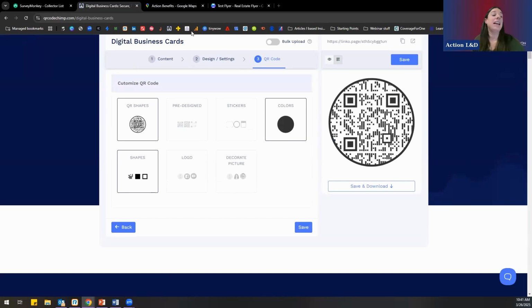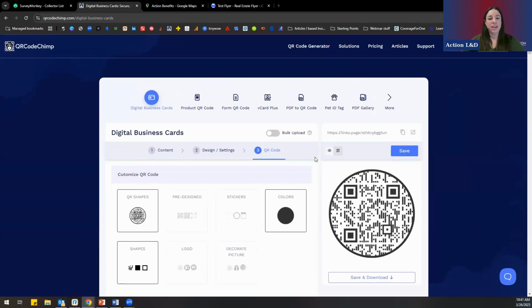Yes. Okay. Yeah. There's a bunch of different programs that do similar things. QRCodeChimp used to be kind of like exclusive, but there are a lot of different ones. Blink is awesome as well. I just happen to be familiar with this one, so I'm putting it out there, but Blink is also a great option.